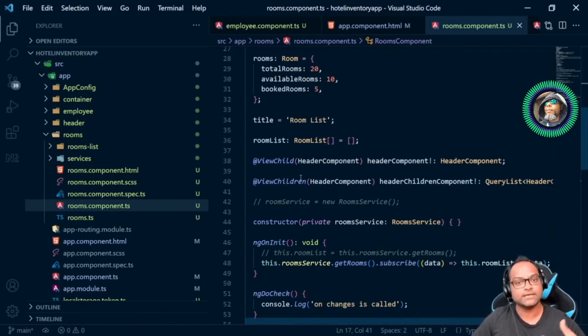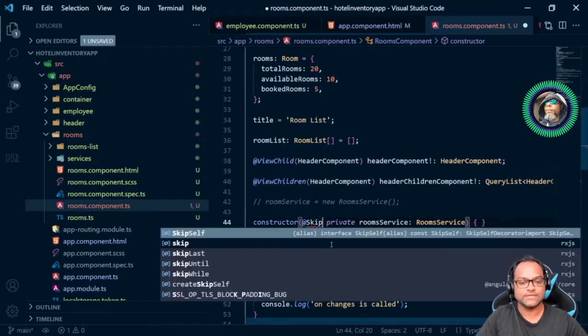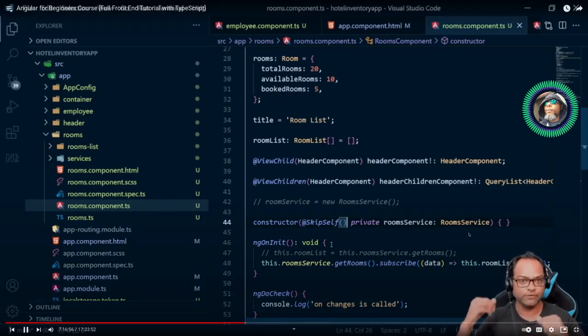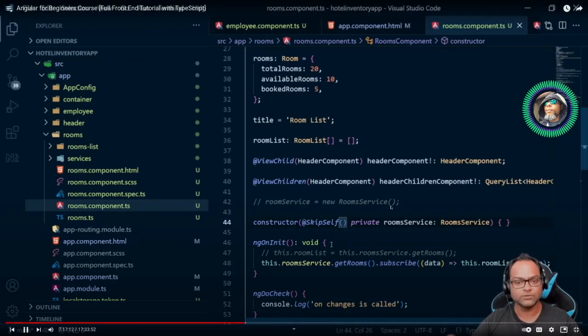So what we can do is we can ask Angular to skip the check for this particular component by using skip self. That's the name, right? So name itself suggests skip self, skip myself from the entire dependency resolution tree which you are going to execute. Skip myself. Again, to give you an idea, should we use this? The answer is maybe, because Angular internally uses something known as Bloom filter to figure out where the service or the instance is available, and it is pretty fast already. You don't have to go ahead and use skip self.